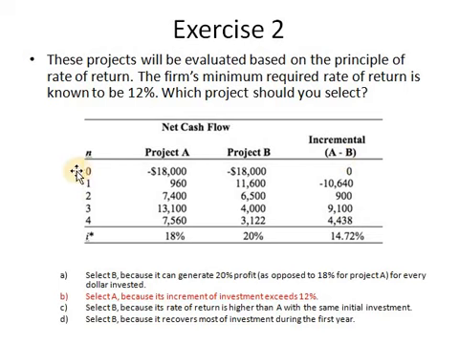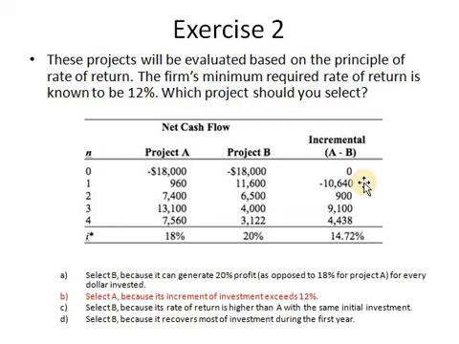Alright? I will begin the comparison out of the next year, year 1. And I will see, will the value of this one minus this one give me a positive value or a negative value? So if I say 960 minus 11,000, it's gonna give me a negative value. So I have to say it is gonna be A minus B. Because if I say B minus A, the value will be 11,000 minus 960, it's gonna be plus 10,640.